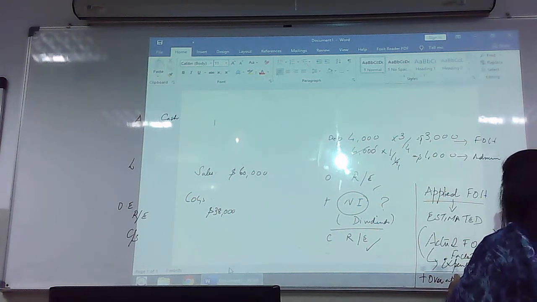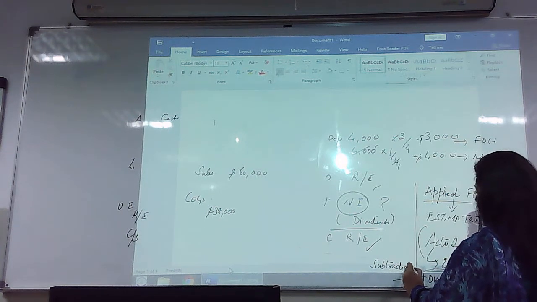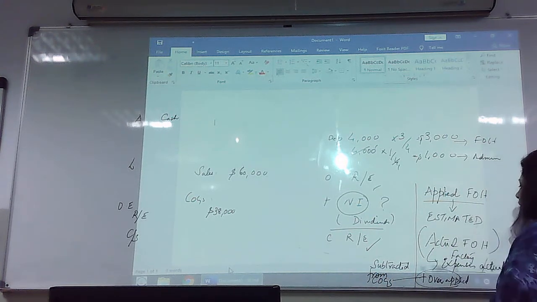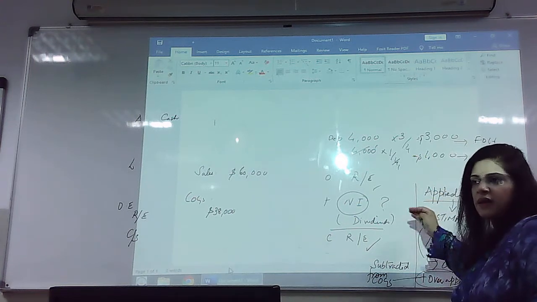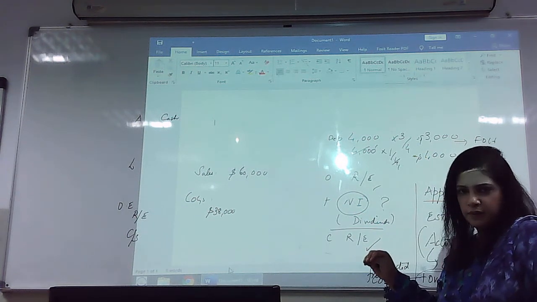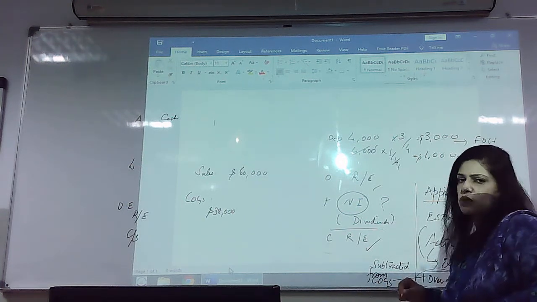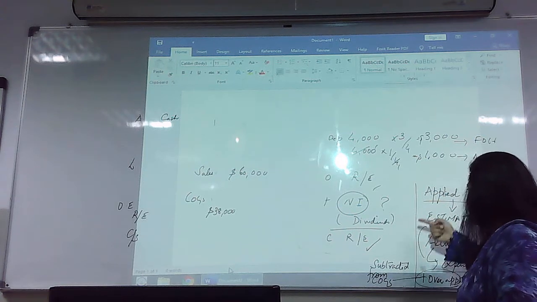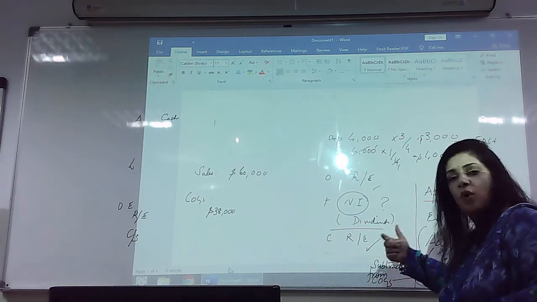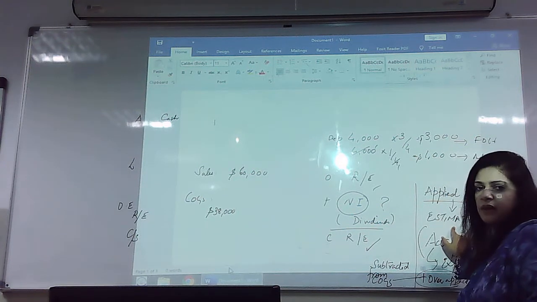And usually this over applied is subtracted from cost of goods sold, because these factory overhead costs are added in work in process, like you've done in the format, and you determine the cost of goods manufactured, then you add the finished goods inventory, and then you find out the cost of goods sold. So if the cost of goods sold has more estimate, it would be overestimated rather. So you have to subtract a certain value, because this is not what was actually incurred, this was the estimate basis.